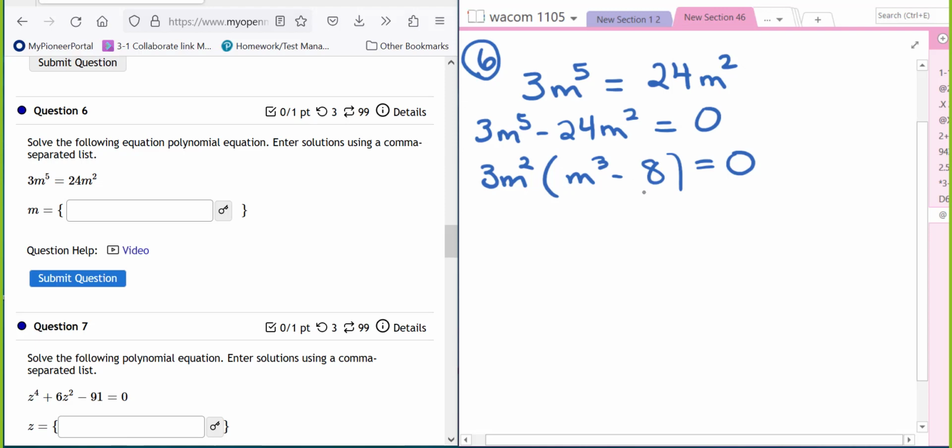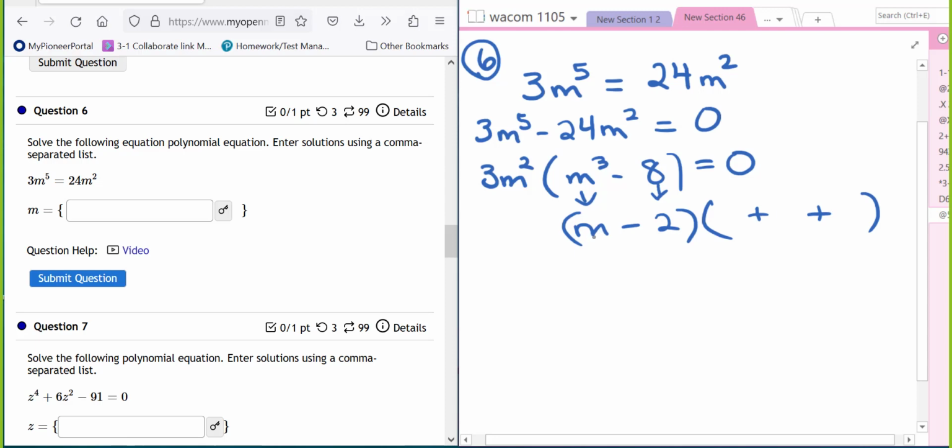This will factor more, this m cubed minus 8. So let's go ahead and factor it. If you remember difference or sum of cubes, you take the cube root of each of these pieces. They have to be perfect cubes, otherwise it won't work. So that is an m and a 2. The first parentheses uses those pieces with the sign of the problem. The second set will be a trinomial. Its signs, you'll have opposite sign, and left one is always plus.